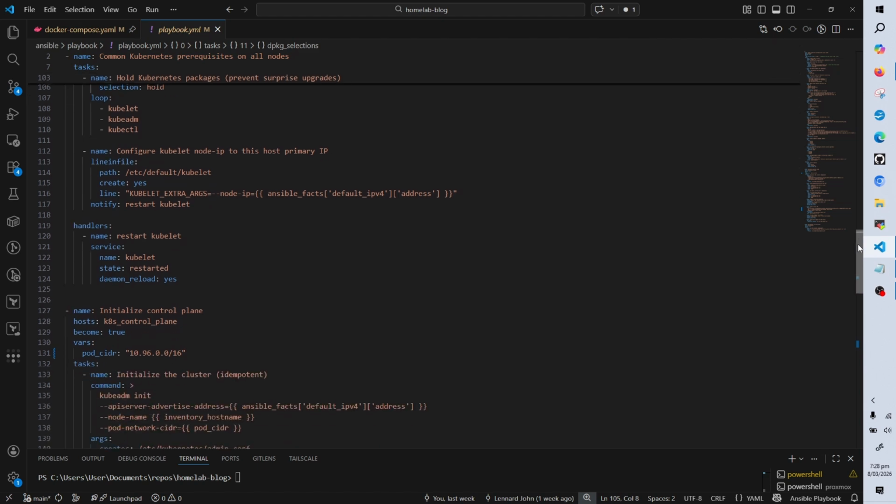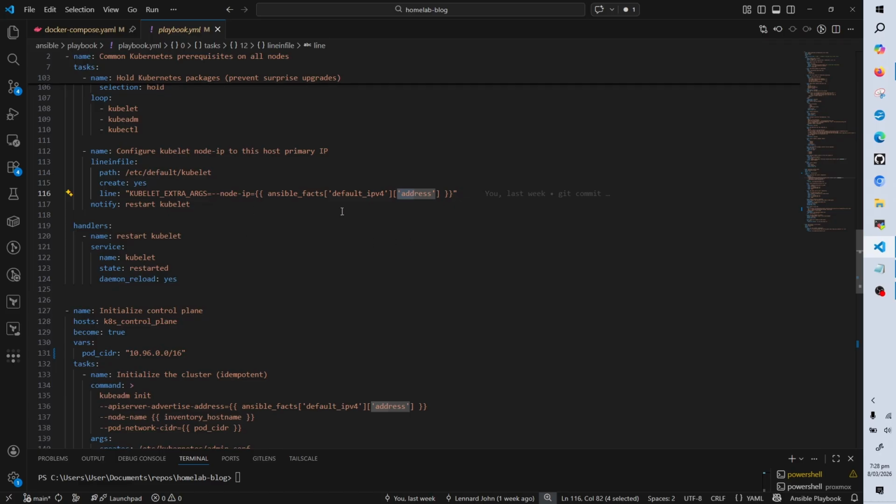And then we configure the Kubernetes node host so that the IP of the node matches the host IP. Basically, the IP of the node is the IP of the virtual machine, which is fine, and then we just take that from the Ansible fact, the default IP address.